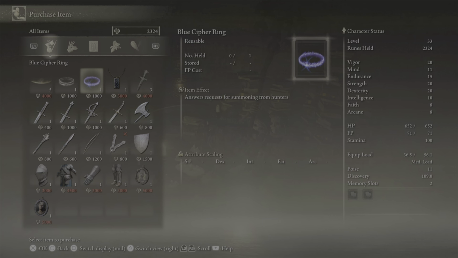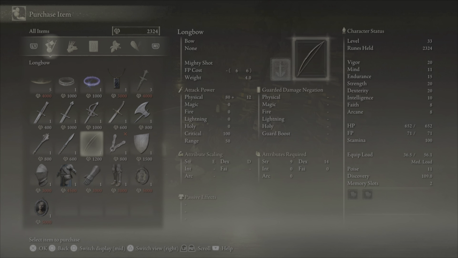If you've ever played Dark Souls, this is like the blue sentinels and stuff like that, or Way of the Blue. Rune fragments, rune arcs, we'll be picking up on that a bit later, so I wouldn't worry about those too much. Cipher ring, when invaded, requests the aid of a hunter. So pretty much put on that if you're being invaded. Put on this if you want to help someone who's being invaded. Yeah, just little things like that.